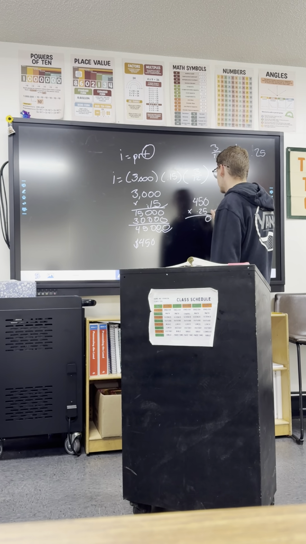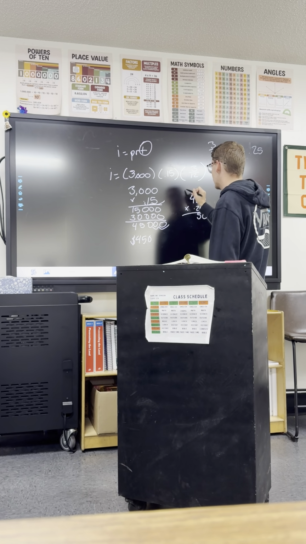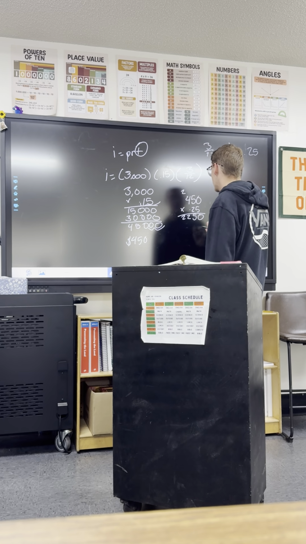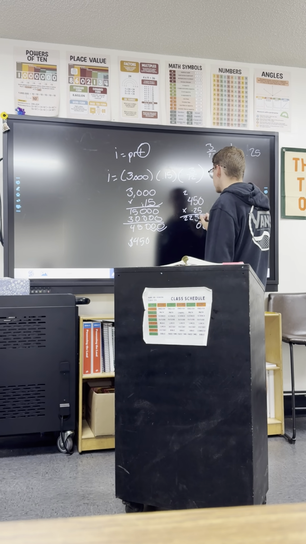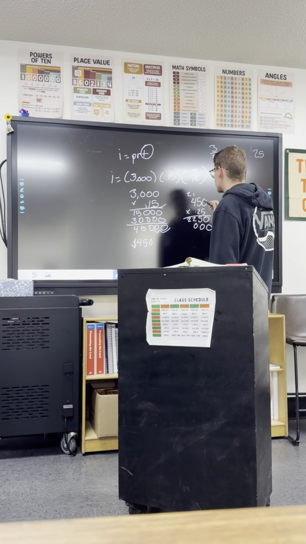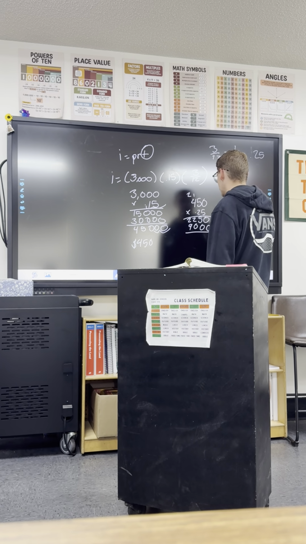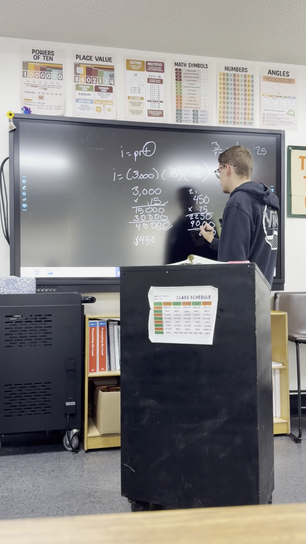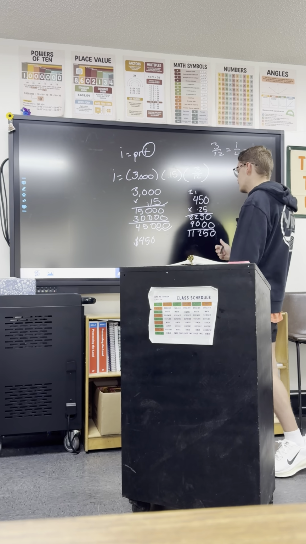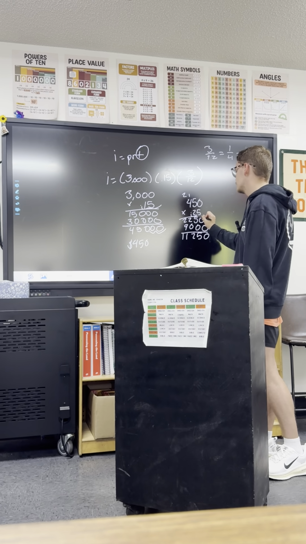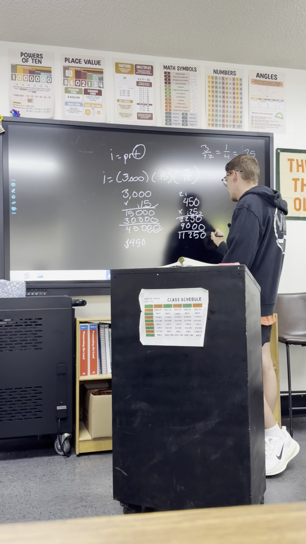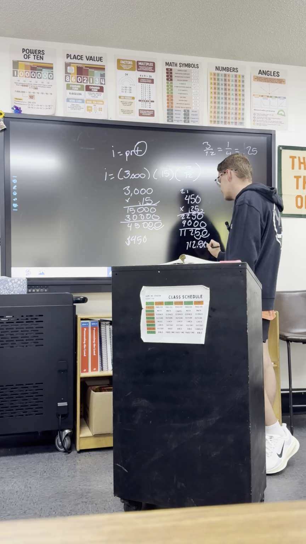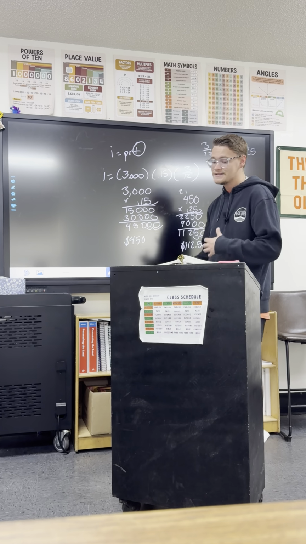5 times 0 is 0. 5 times 5 is 25. 5 times 4 is 20, and 20 plus 2 is 22. Add my 0. 2 times 0 is 0. 2 times 5 is 10. Carry my 1. 2 times 4 is 8. Plus 1 is 9. Add it all up. 0 plus 0 is 0. 5 plus 0 is 5. 2 plus 0 is 2. And 2 plus 9 is 11. So I have 11,250, but 2 decimal places. Got to move that over. So I'm being left with 112.50. This is in dollars, and that is my interest.